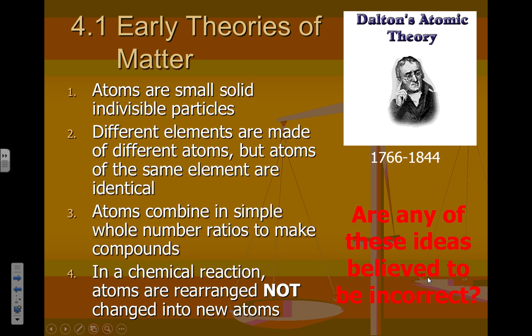Now, are any of these ideas believed to be incorrect today? Well, it shouldn't be a surprise that as science and technology advanced, we discovered some things that we had no way of knowing was true back at this time frame. First thing would be really the first one, solid indivisible particles. We know atoms are anything but solid. Most of an atom is actually empty space.